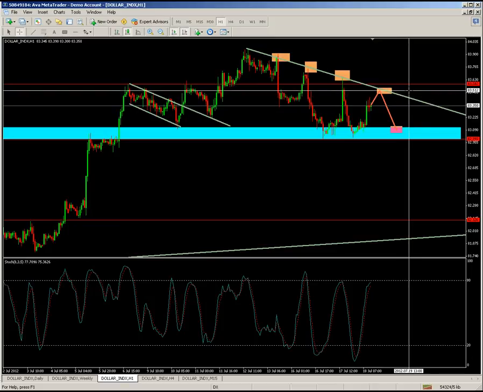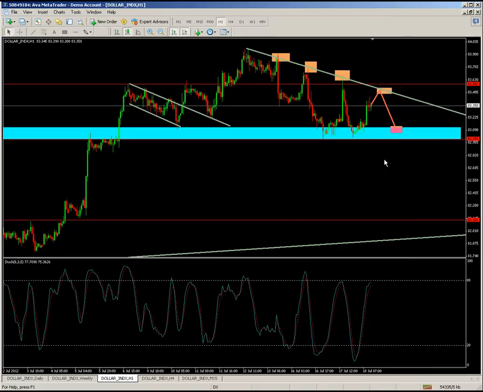So that's the 83.50 area on the dollar index, about 15 pips away from where we are here, and a push down for about 40 pips to the next support area. And then if that holds, we can take it from there. But just until the end of the London session, I think one of these moves will just happen. I'm not really looking to trade past the close of the London session. So this is what I'm planning to do today when it comes up here: short.